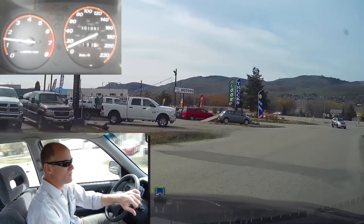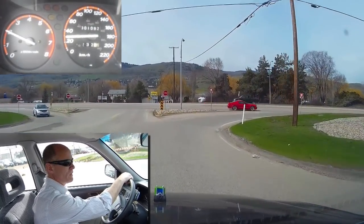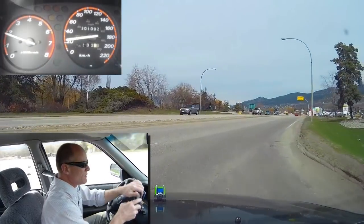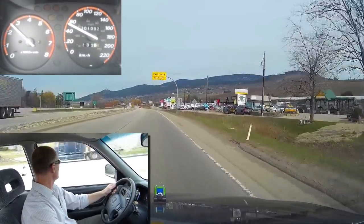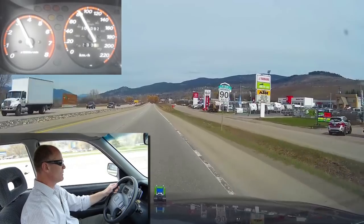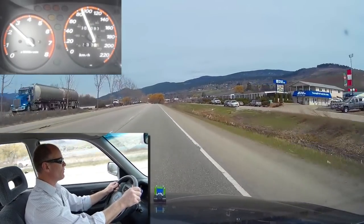Moving out onto a big road at high speed — the speed limit is 90 kilometers an hour, 55 miles an hour, and this is a very busy road. We have a big gap: 1,001 — 1,002 — 1,003 — 1,004 — 1,005 — 1,006 — 1,007 — 1,008 — 1,009 — 1,010. It took us 10 seconds to get up to 90 kilometers an hour on that right-hand turn.